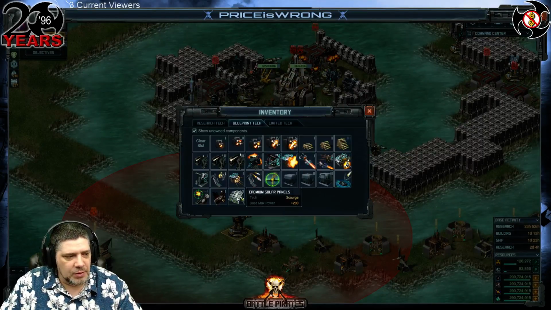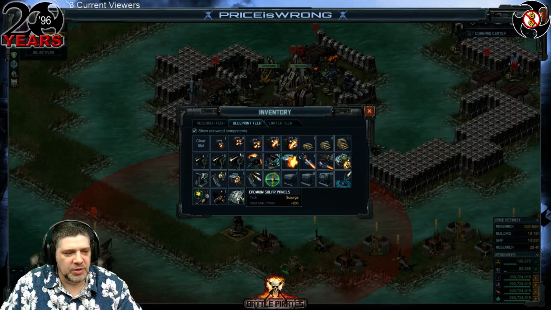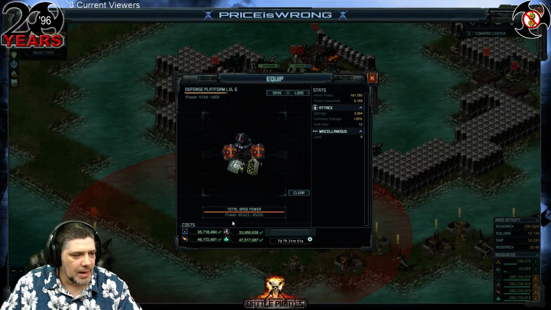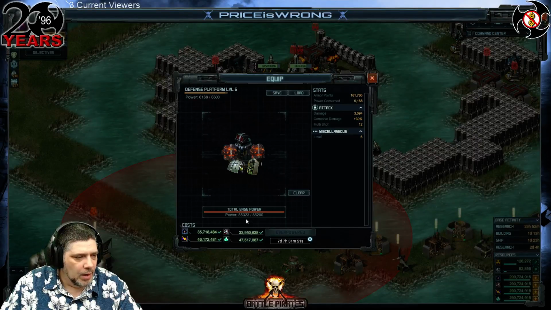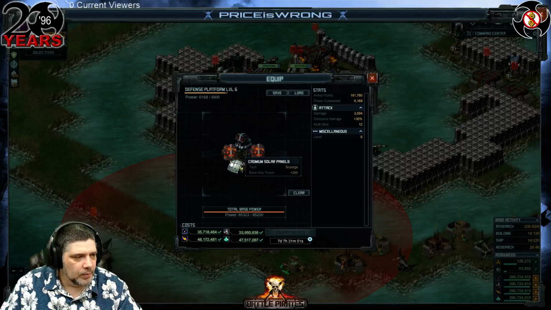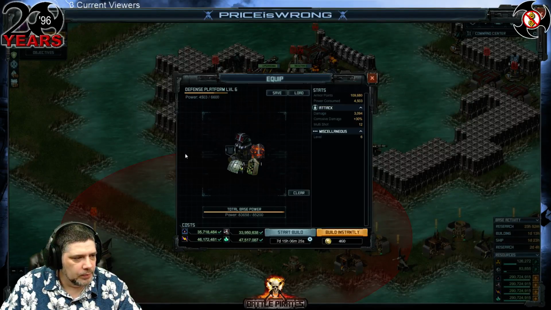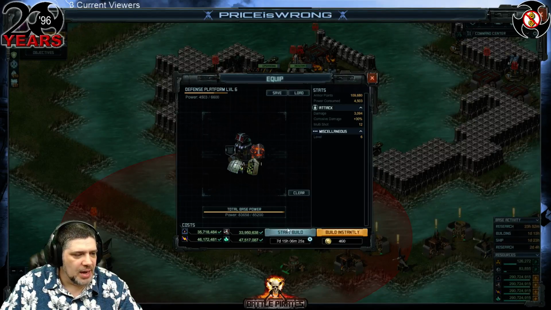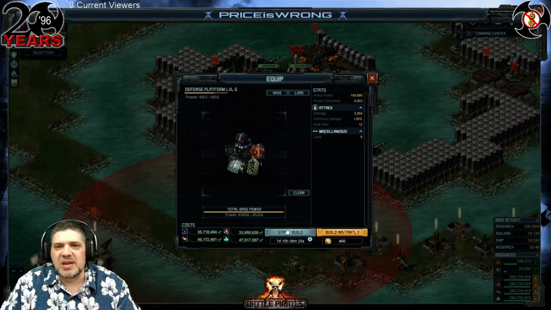So I have to maybe put the cadmium solar panel on, which gives my base 2 more power. So I'm going to go ahead and do that. Now, it still says overpowered. Oh, it's still 8523. Crap. All right. Well, it looks like I have the option to start the build. That, to me, is amazing.